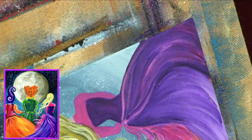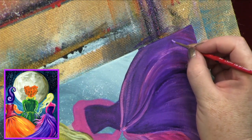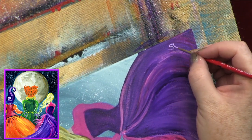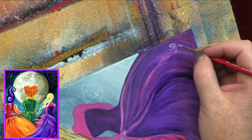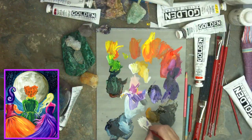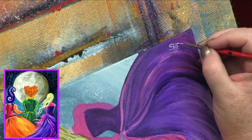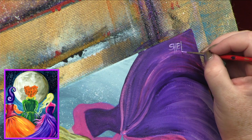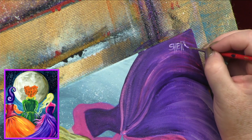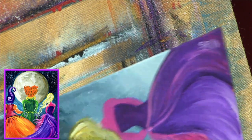Yeah. All right. So I'm going to sign my signature in an interesting diminutive place. I think signatures are part of the composition. So I just like to think about where I'm putting them so that they don't detract from what I'm signing. You don't want to do all this work on a painting and then drop something hideous on there. It undermines all your hard work.